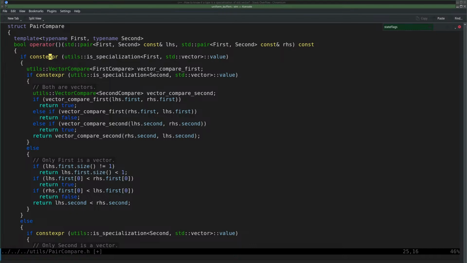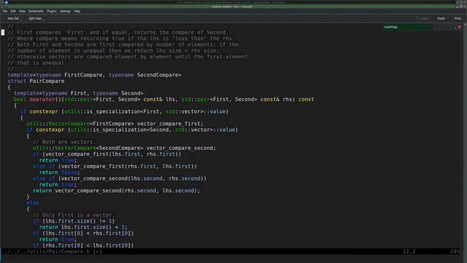And then if the first type is a vector, then the demand is, if you ask me, that the type of... I need the type of the element then, right?